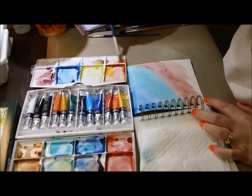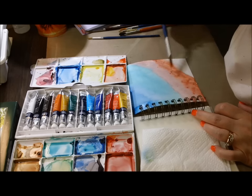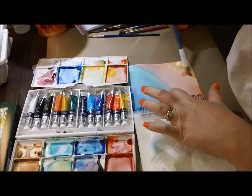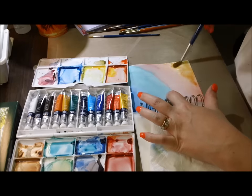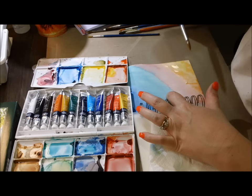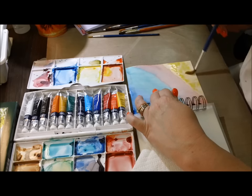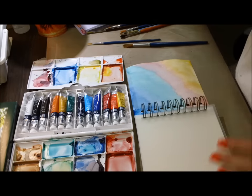I put some orange down there but it wasn't quite what I was looking for. The cool thing about watercolors is you just use a paper towel and sop it up if you get a color that you don't like. I added some yellow at the bottom and it just wasn't as vibrant as I wanted it to be. The more I tried to pull it, the more it was getting into the red. So I wound up sopping it up and then really getting that pigment on my brush and making it way more yellow. We should start with a lighter color first, but I wasn't sure - I was just going with it. Once I sop it up and really get the paint on there with less water, it really holds on to that pigment and makes it look a lot better. Once I get it to where I like it, I dry it up.